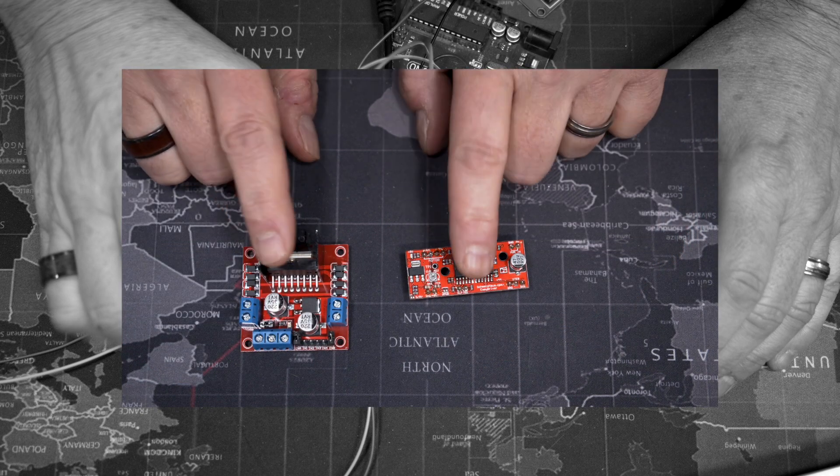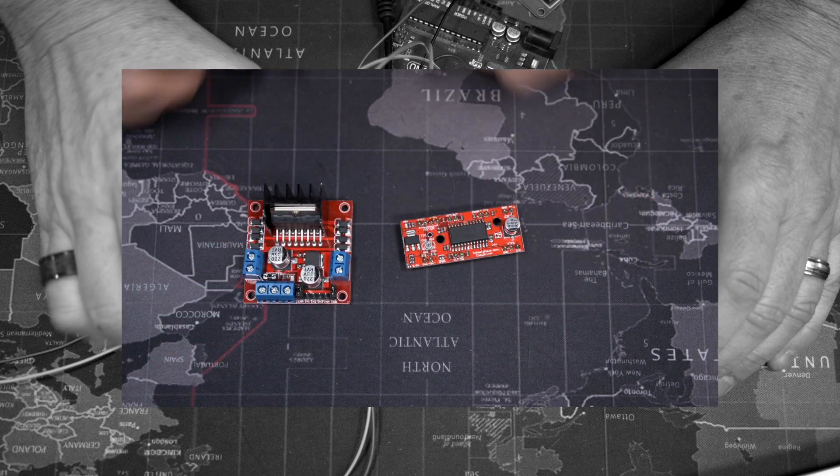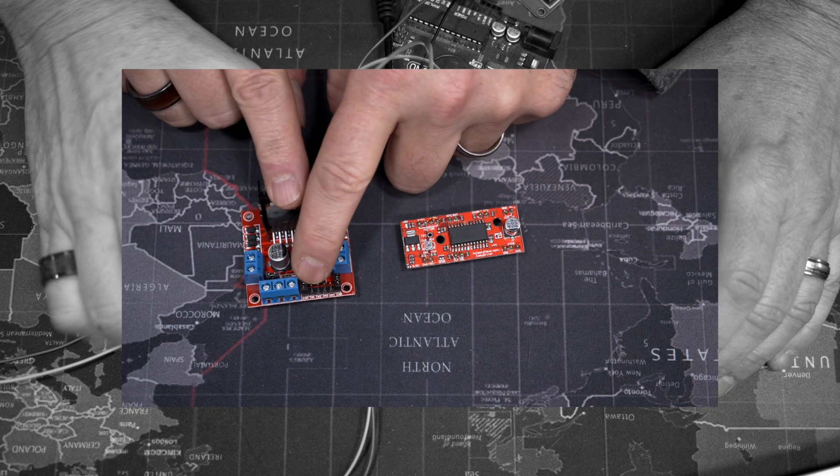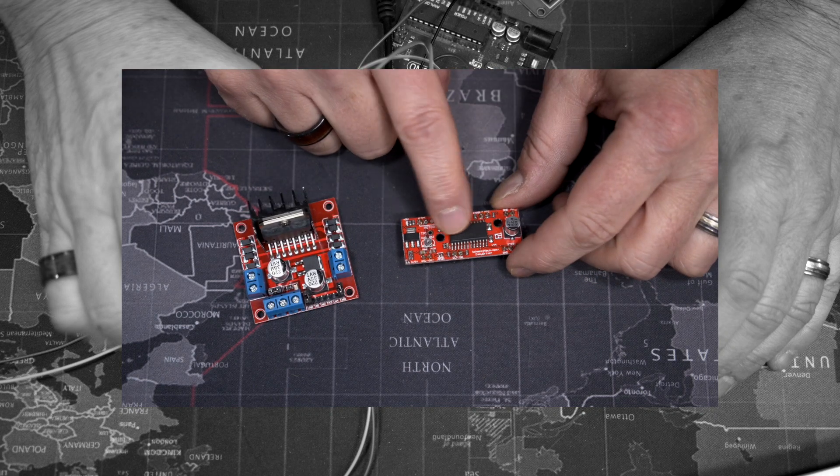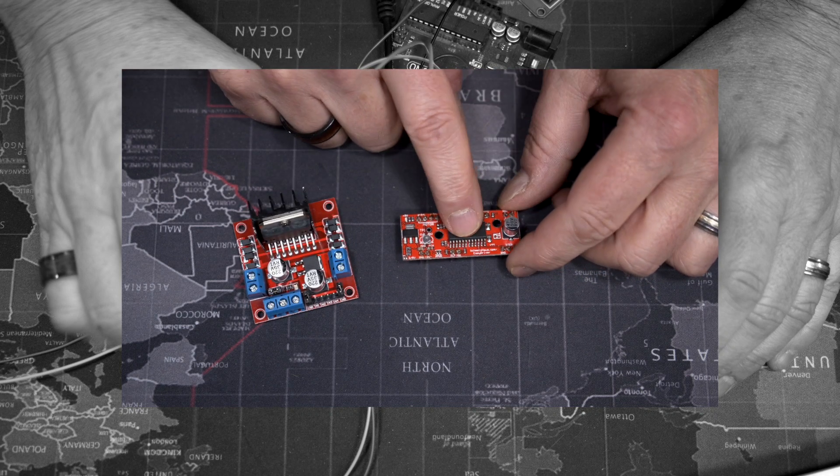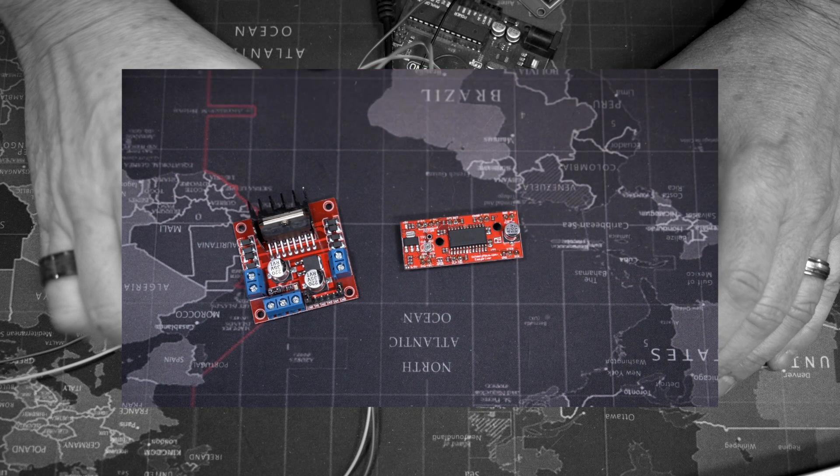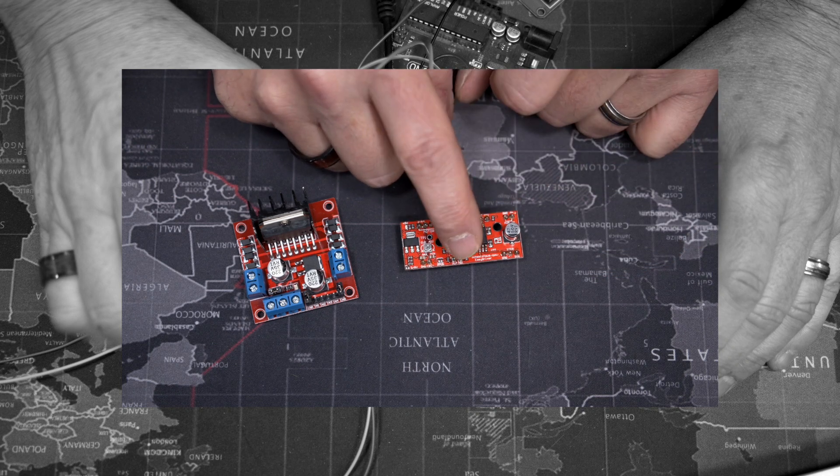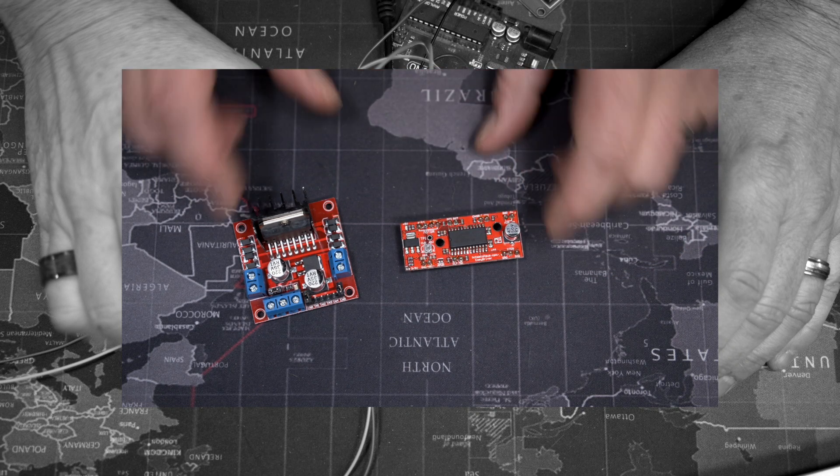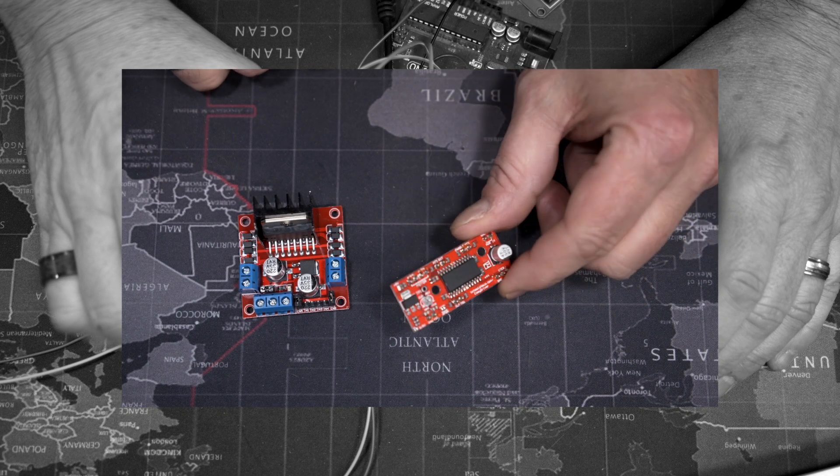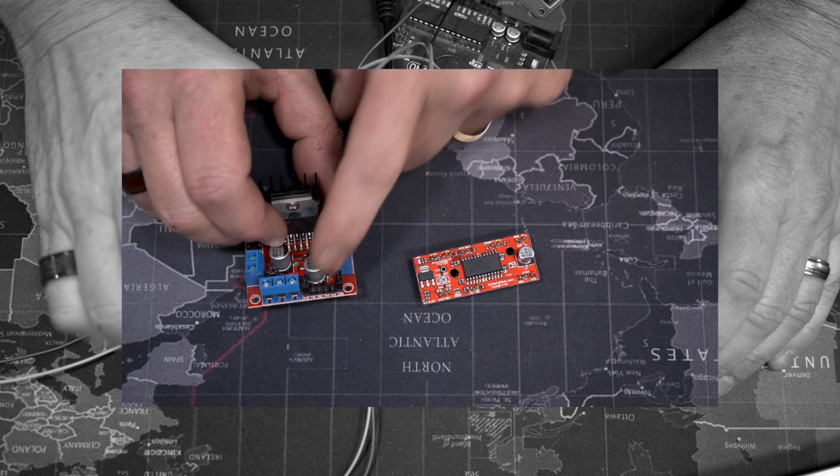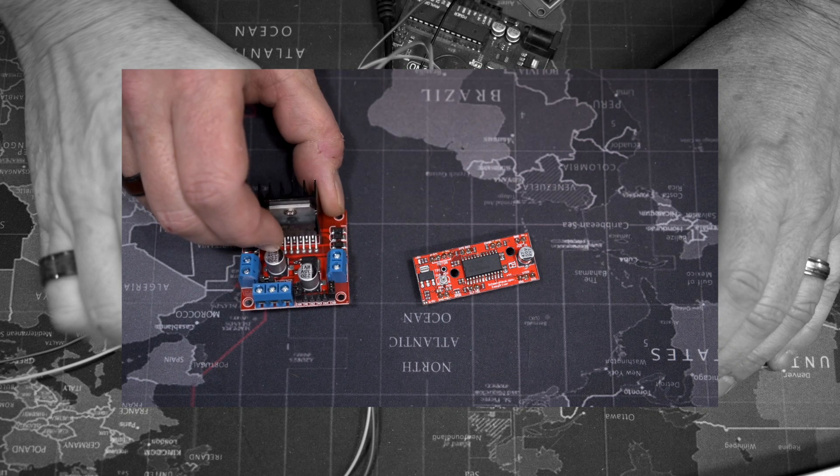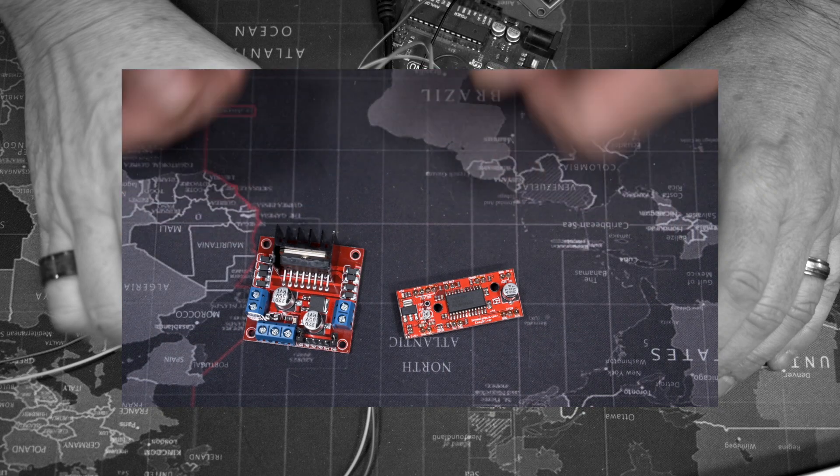Sorry guys. I just forgot to mention one thing while I was doing the video. One big thing about the difference between these two guys, the L298 needs a minimum of four pins from an Arduino to function. And the EZ driver, you can actually get away with only using two pins, one for the step and one for the direction. Now of course, if you want to use the enable pins and change the type of stepping, you will need more pins. But at a minimum, you can use two here. So if your project is running out of pins, maybe the EZ driver is a better choice. But if you have enough available, then just keep in mind that the L298 will actually need four pins to function.